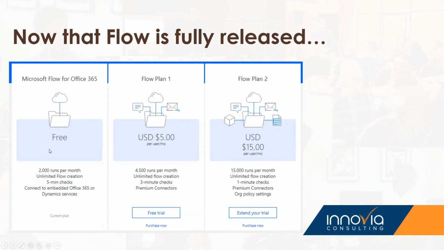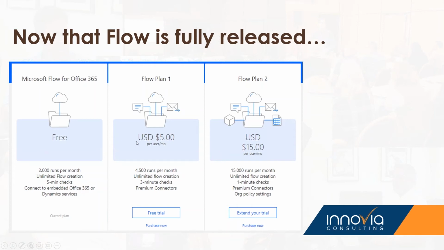But there's a free version of Flow that's included when you create an Office 365 account. That doesn't need to have an Office 365 subscription associated with it. You can just create a free account that's associated with a business email, and that gives you the rights to run 2,000 flows per month. You can create as many as you want. It's got a 5-minute check, and you can connect to the basic Office 365 or Dynamics services.